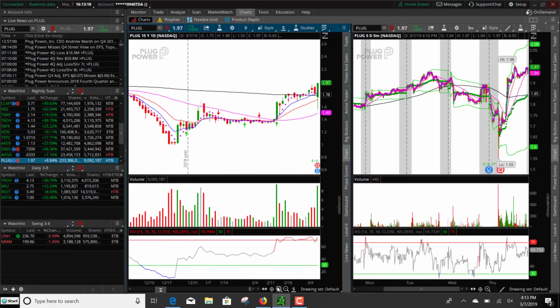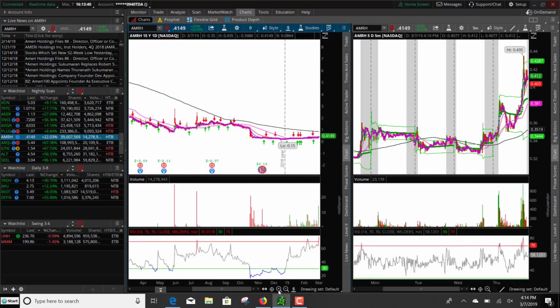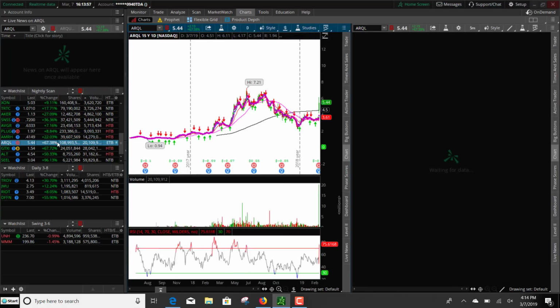PLUG, earnings were today, I believe. Yeah. I don't like this. It's overextended. It could potentially be a cup and handle, but this just, I don't like it. I'm not going to force something on the watch list. AMRH, because that's just not smart. Okay, so this could maybe, it would have resistance around 50 cents, although it's right at this resistance wick, and it couldn't break it and hold, and it closed there, so that talks me out of it.